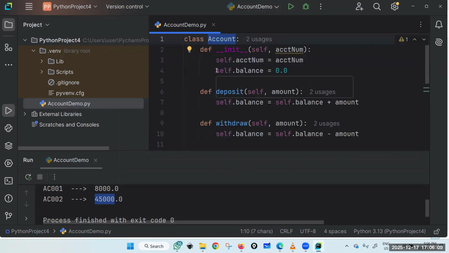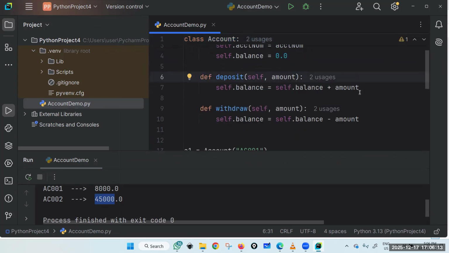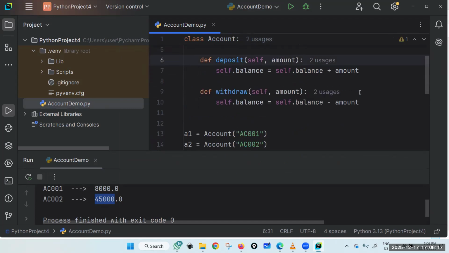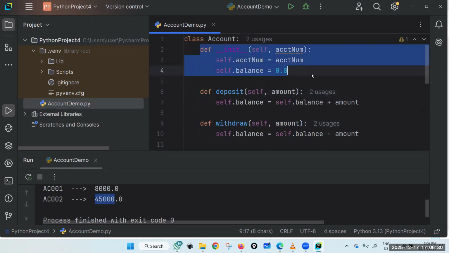So then all these features are there plus additional features. But you don't need to worry about those kinds of things, just be aware. What is a class? What is an object? What are attributes? Attributes become your variables like this. Your behaviors are methods or functions. There's a concept called constructor, init, which will be automatically called.